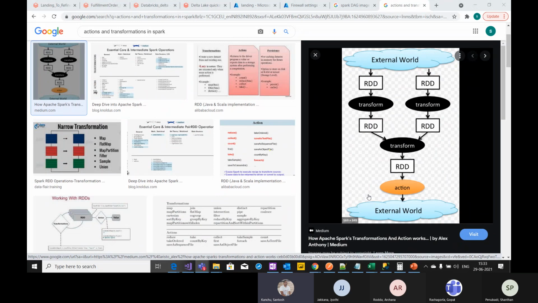So I think it will be directly using the existing DAG. Actually, no. So for action one, what will it do? It will go through these RDDs, get the final RDD and write. So if I call one more action, action 2, on top of the same RDD, what happens? It will perform all the steps again.